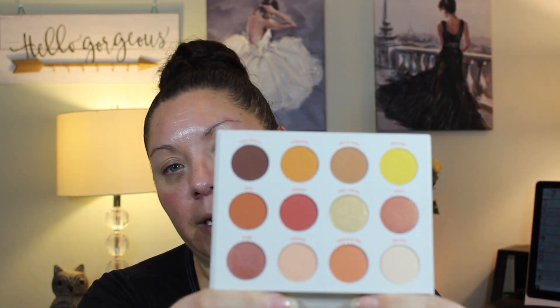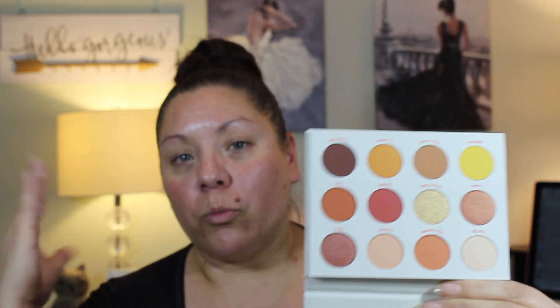I ended up getting Yes Please, which is the one that has your peachies and some yellows in it. I'm excited about this one because even though we're moving into the winter months, I still like to do really light eyes for work. I think these would be really nice for that. You also still get your dark colors in here — you get your yellows, your peachy colors, which I think you can use throughout the year. So I'm excited to do some looks with that.